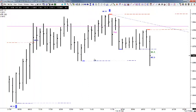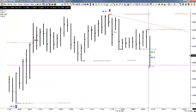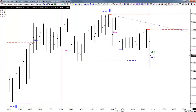If you think this is 1, 2, 3, and you want to count this as 1, 2, 3 and a break, I guess it's okay. But I'm not that alert at the moment. How about that? If you are, Timmy, that's fine. Mark it and count it. Look for the pair, though, okay? And if you're going to mark these three tops, then you definitely should be saying, here's one, here's two, here's three, and here's my bust of the bottom. So the highs held, and the three drives to the low just got busted.